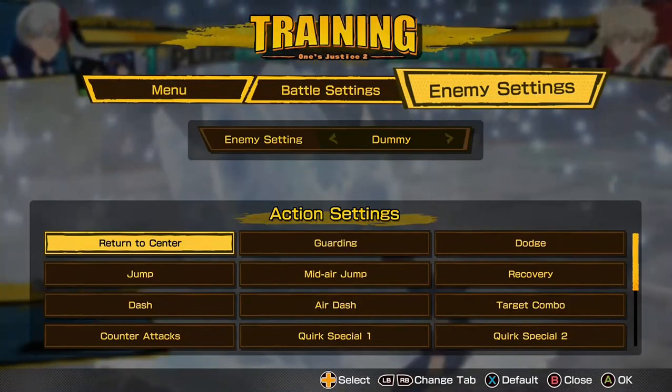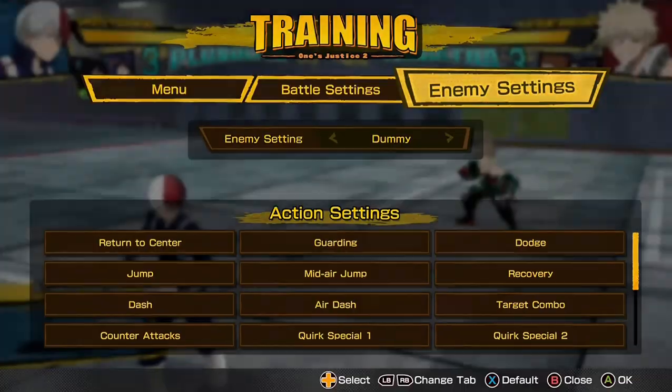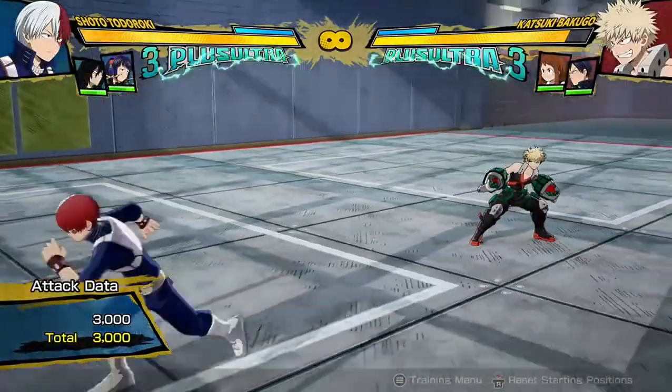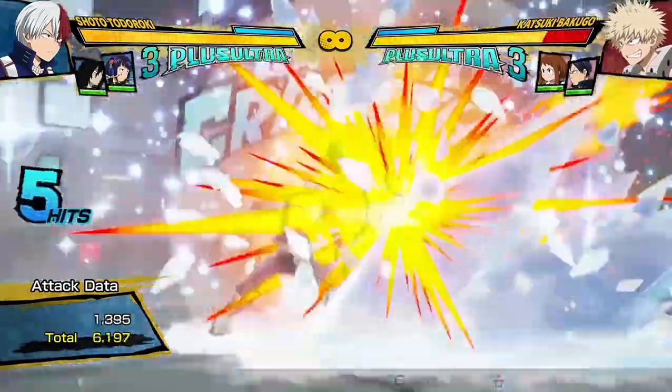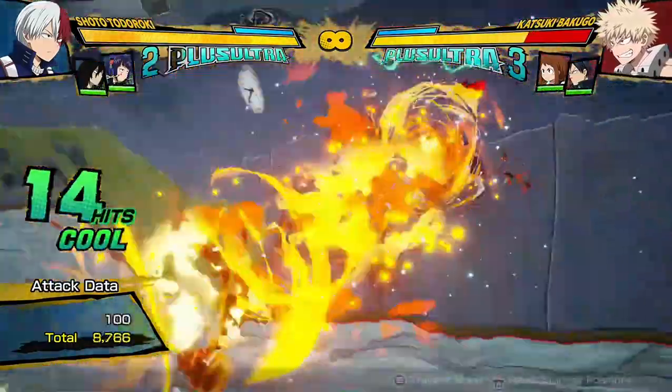So if I put Bakugo on return to center here, he should touch the ice, and then if I was a bit faster there, I would have actually gotten a combo. This move is what you can cancel into from his other ice attack, and you can dash cancel from it to extend into some of his best combos.